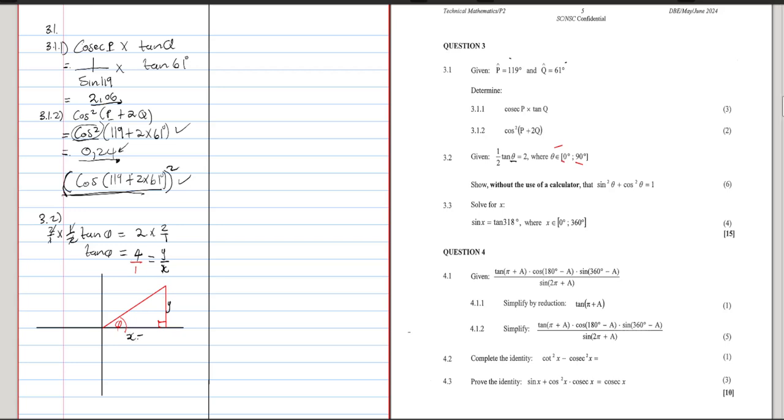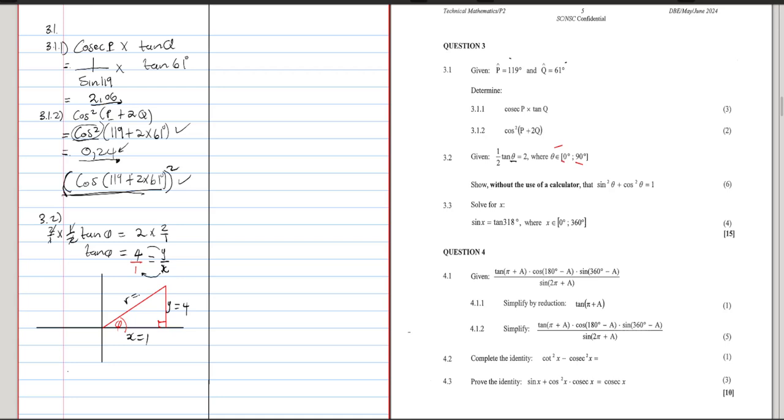So x is equal to 1. The 1 is coming from there, and then y is equal to 4. The 4 is coming from there. That is why I had to divide by 1, so that I can have a ratio where y will be assigned a value as well as x. What's missing now is the r value, the hypotenuse. We use Pythagoras' theorem to work it out.